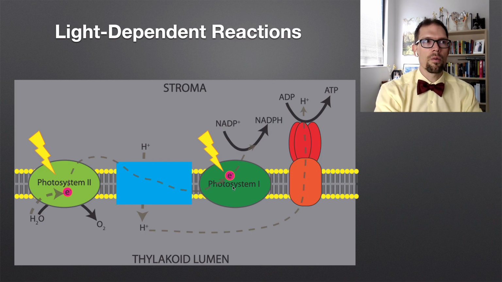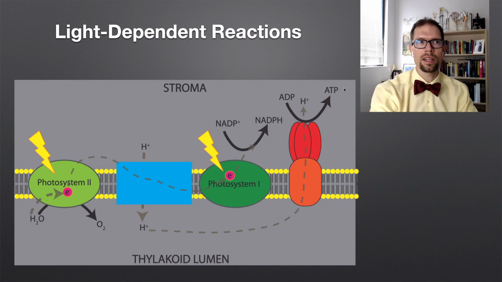Now, photosystem 1 needs to replace the electron just like photosystem 2 did. However, instead of using water, it's going to use the electron that photosystem 2 passed through the electron transport chain and replace it with that once it's lost all of its energy. So you replace the electron from photosystem 1 with the electron that ultimately started off in photosystem 2. So at the end of the light-dependent reactions, we've produced ATP via a proton gradient and ATP synthase. We've reduced NADP plus to NADPH, so we have an electron carrier here.